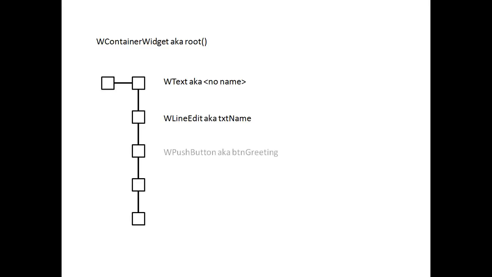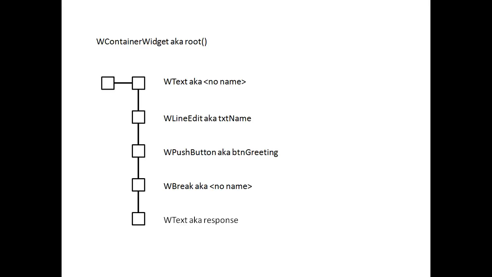Then the next widget in the tree is a push button, and we call it button greeting. And then after that, we create an HTML break, which in this case is a Witty break widget, and it has no name, but it's been added to our tree. And then the last one is your Witty text, and we call it response.